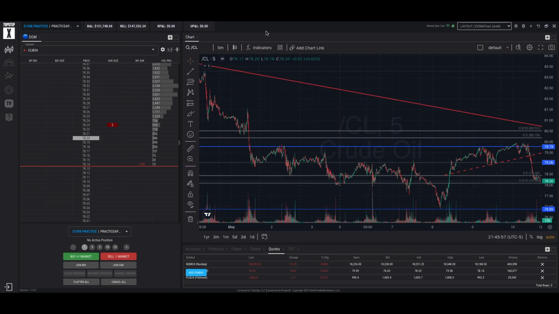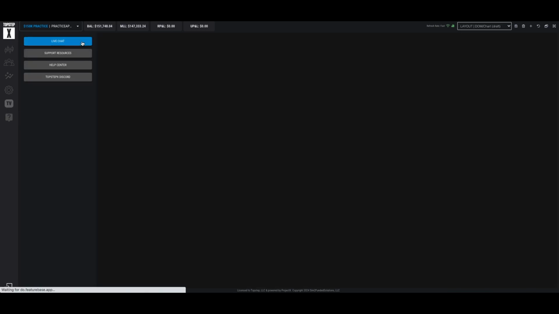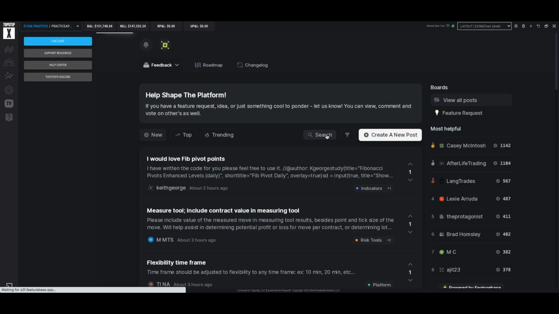Overall, Topstep X has provided some really cool features for their platform. It's not perfect, as you can see, there's some limitations and some features that are missing, but they do have this feature over here on the left side under support that if you go under the live chat, you could submit some features that you'd like to see in the future. You could also search if someone's already asked for it. So if you can find the same post, you can give it a thumbs up and it'll push it forward so they can see it. And if enough people request it, then they'll implement it into the platform.